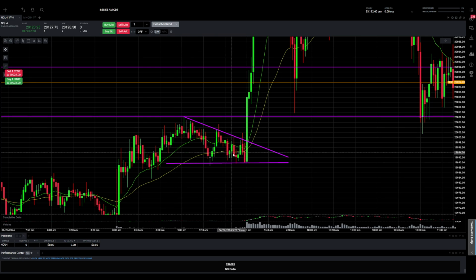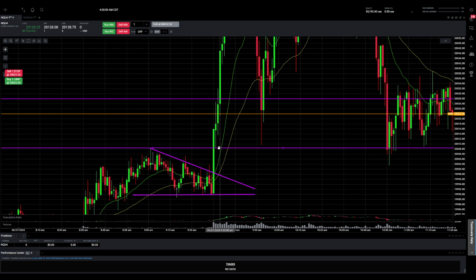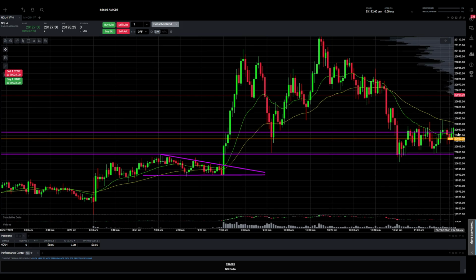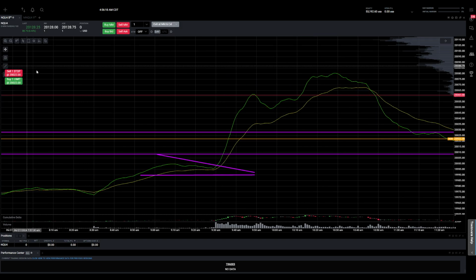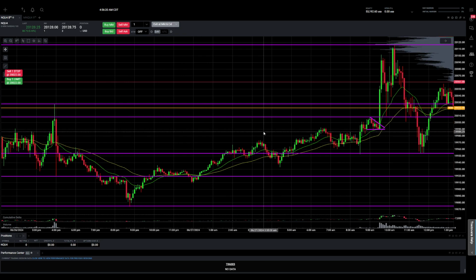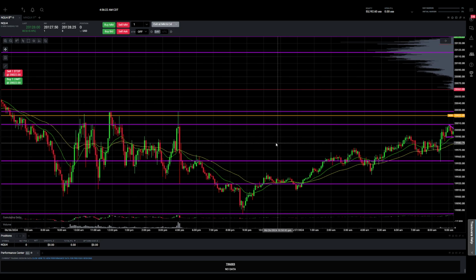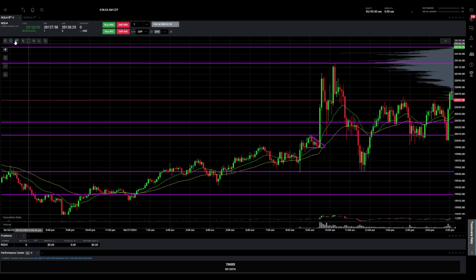So I just waited and waited and waited. It broke out right at this level. I took a long, and then basically I took a profit just at 2008 or something like that, just around this range. And then after that, you can see the market just kept breaking higher and higher and higher. We hit a little bit of selling at this value, which is why the candles were showing a little bit of indecision just at this price. And that was from the high of the market from the day before that. So that's used as another reference level.